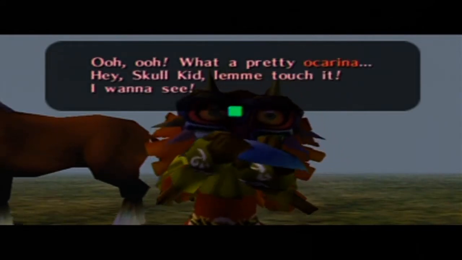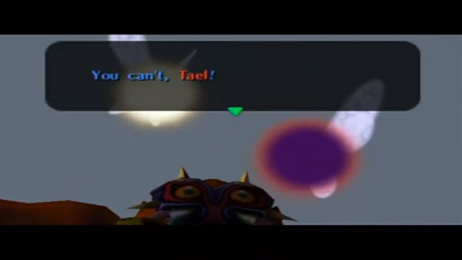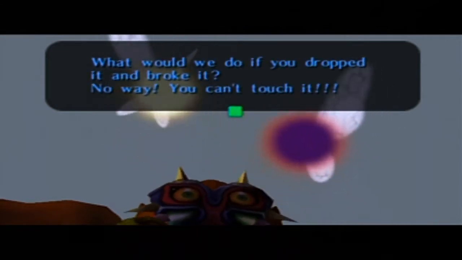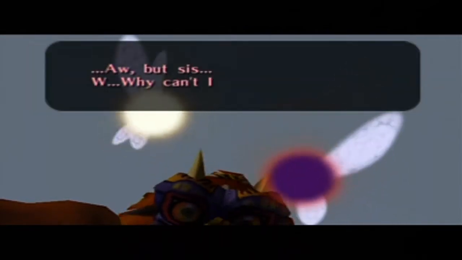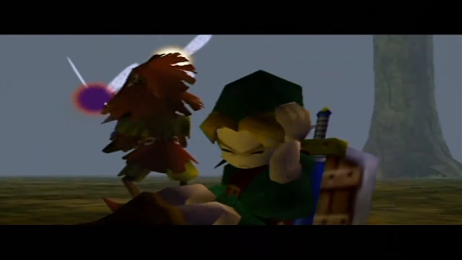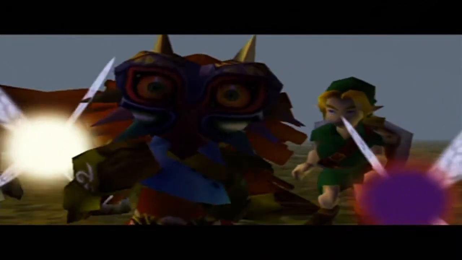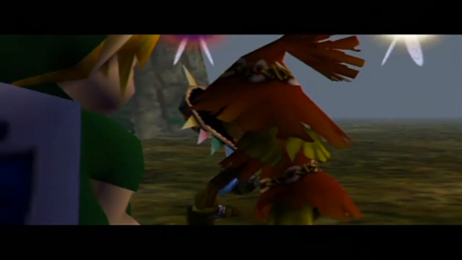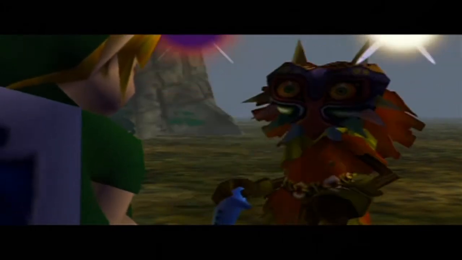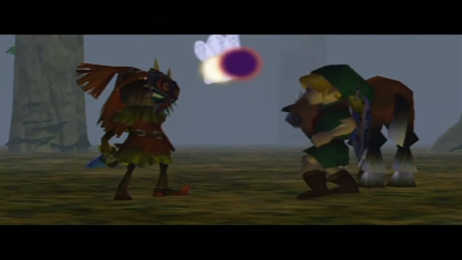And no touchy. Ooh, what a big ocarina! Hey, Skull Kid, let me touch it, I wanna see! You're getting your nasty mouth juices on my ocarina, stop that. Can't tell. What would you do if you drop and broke it? No way, you can't touch it. But sis, why can't I try it out too? So he's having a good time with my ocarina, getting it full of mouth juices and, yeah, I see that, don't you dare. Get him!